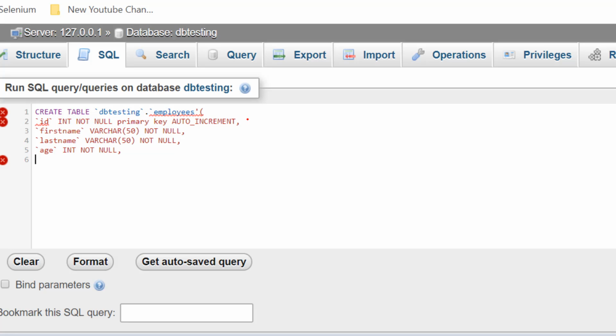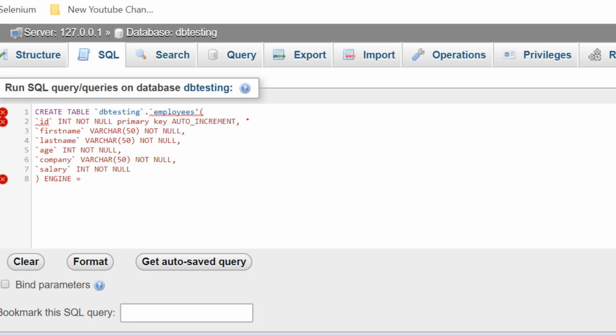And then company, in back quotes company, and this is again varchar, which allows a maximum of 50 characters, and this should not be null. And then salary, in back quotes salary, and this is again an integer and not null. Okay, and close the brackets.